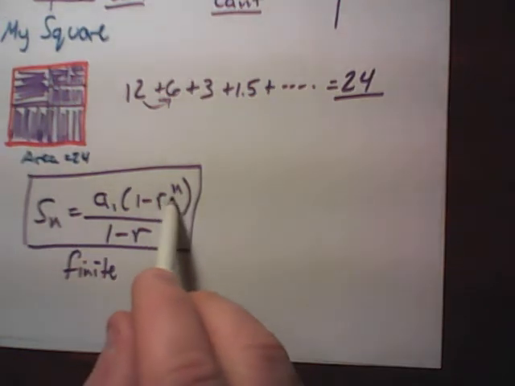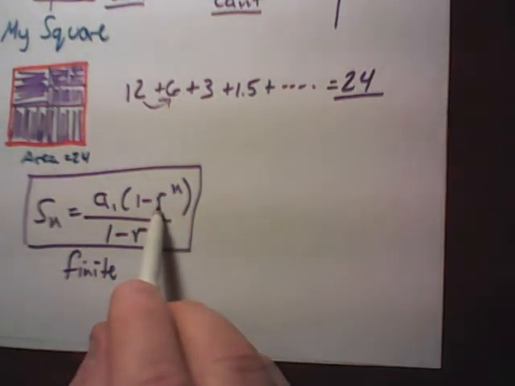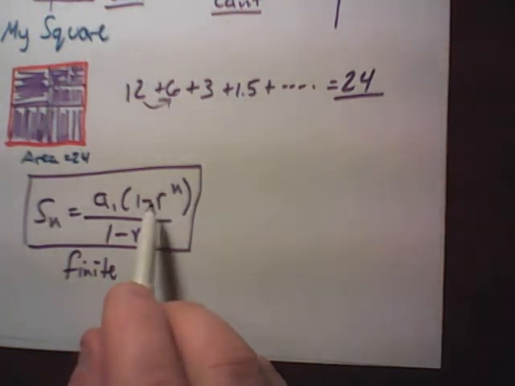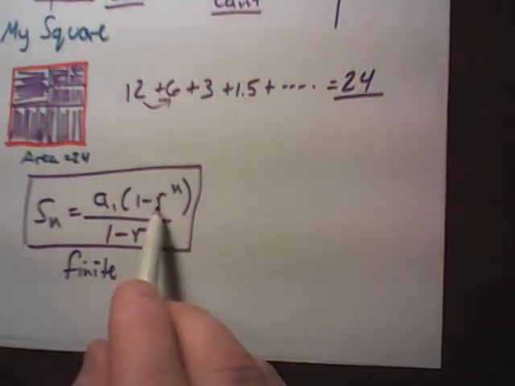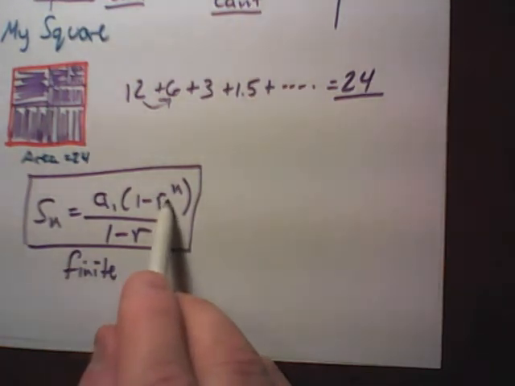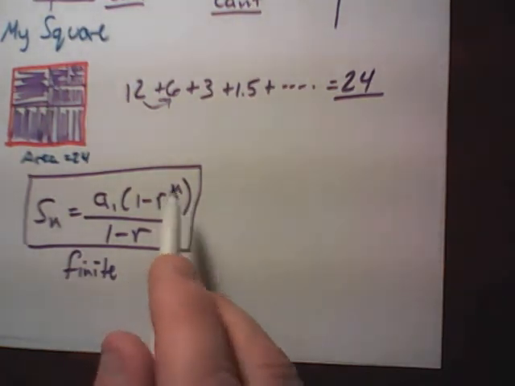If the numbers go on forever, but the ratio is less than 1, when I multiply two numbers that are less than 1, does it get bigger or smaller? Think about a half. A half times a half is a fourth. You can think about any number. A fourth times a fourth is a 16th. And it always gets smaller and smaller and smaller.